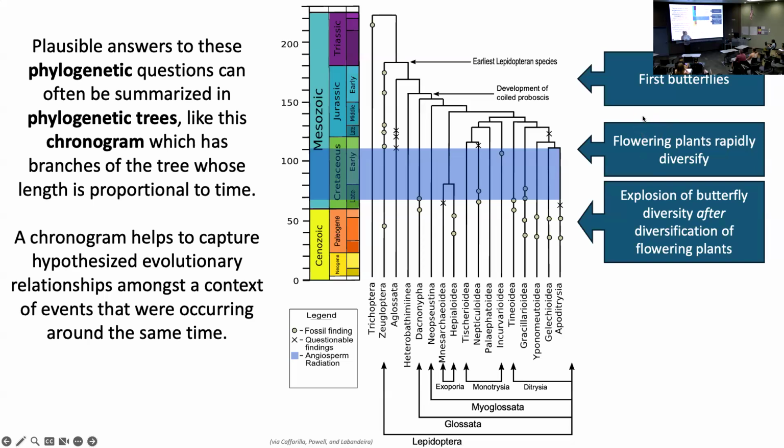So it's like, which came first? Did you get diverse butterflies and that led to diverse plants? Or did you get diverse plants and that led to diverse butterflies? Given that most of the fossil evidence is after the plants pop up, and that's what these green dots are, the fossil evidence, this suggests that the plants came first and drove diversification in the butterflies. That was this example. So are there any specific questions about using these phylogenies to summarize these hypotheses?